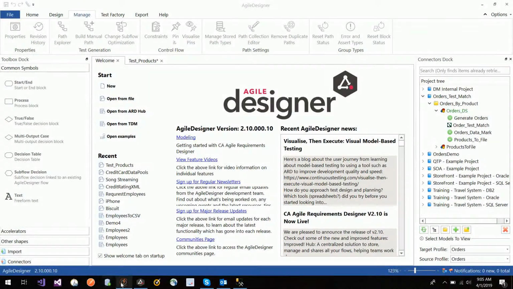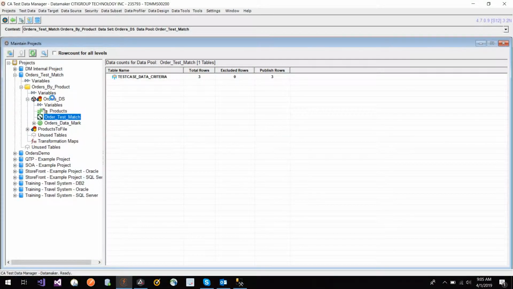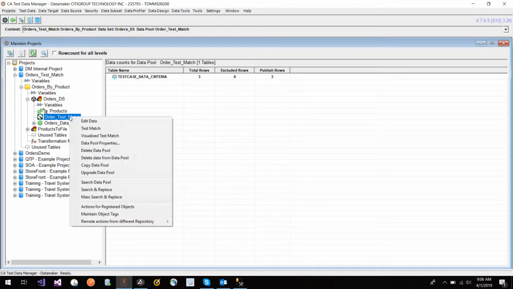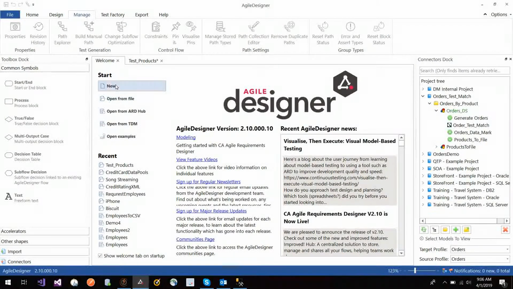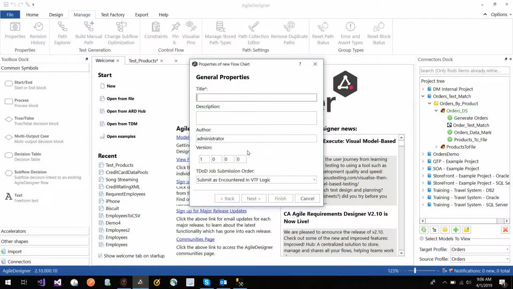Well, let's recap real quick. Let's look at our test match, which was on orders. We did it based off the orders table that comes free with TDM, so that you guys can follow along with these examples. So let's keep following the path. What we'll do is create one, and maybe we'll do orders ID.